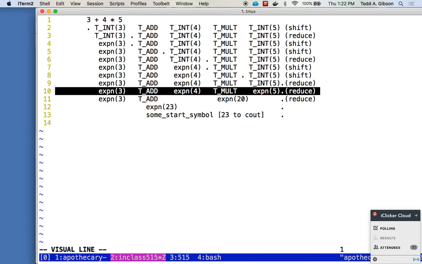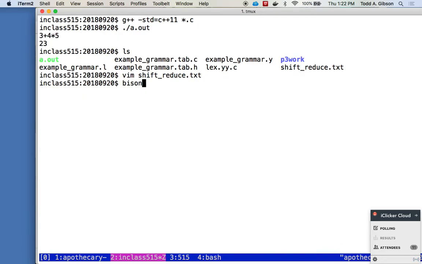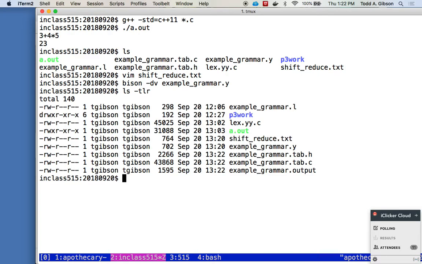And so let me actually show that. I can run bison. We've been doing the -d option. -v is for verbose. And it creates the same name here with an output extension on it.